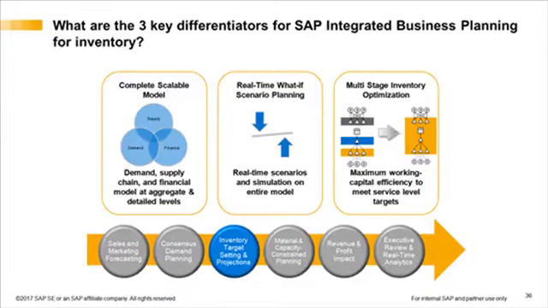What are the three key differentiators for SAP Integrated Business Planning for Inventory? The IBP for Inventory product was built on the same HANA-based technology, which underpins the S&OP product. We use the same data structure and are native to the S&OP basis, meaning no integration. The two products are technically one, native to each other. Both are also native to the demand, supply, control tower, and response applications. We are the only product built for S&OP from day one, from the ground up. We did not start as a demand planning solution or supply planning solution.